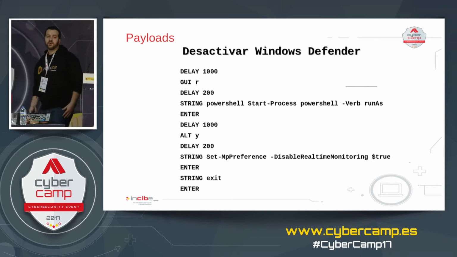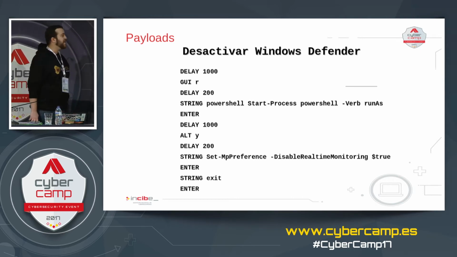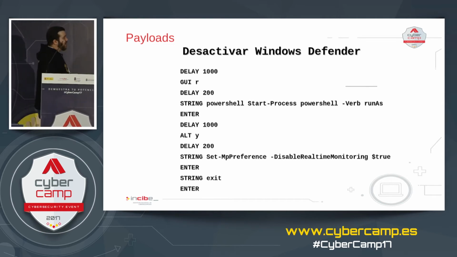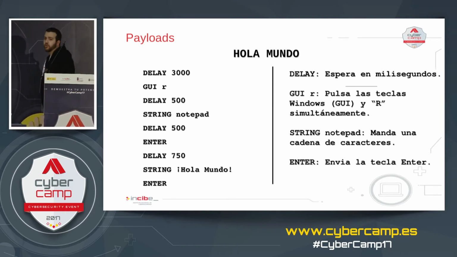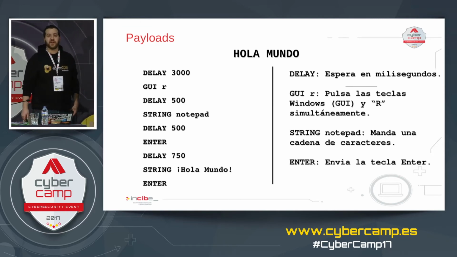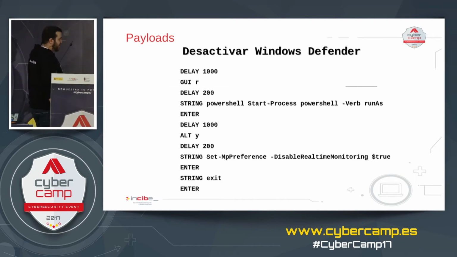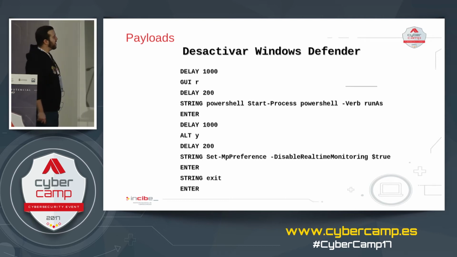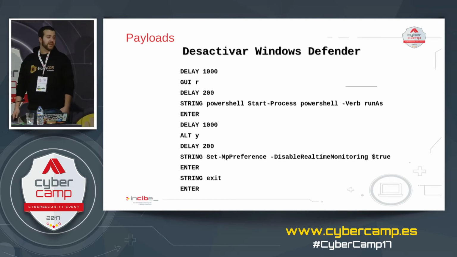Basically, all commands that will interact more with the system will have to be directly in PowerShell, and that depends on our imagination. As I said, usually we should introduce a delay from 1 to 3 seconds so that the computer has the chance, the HID, to keep the communication so that it knows that it's a keyboard we're talking about. Here we see how simple it is to deactivate Windows Defender, that is the protection system.